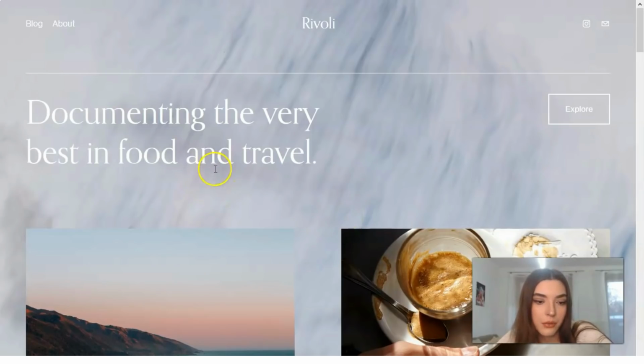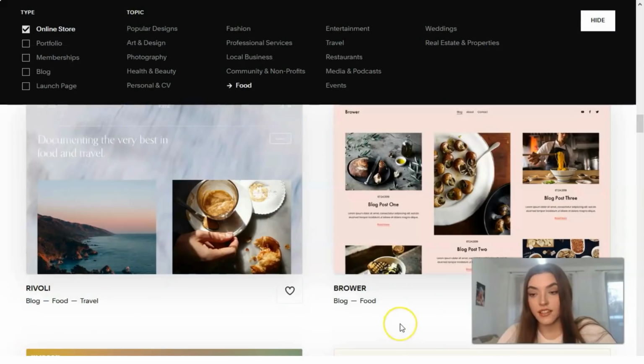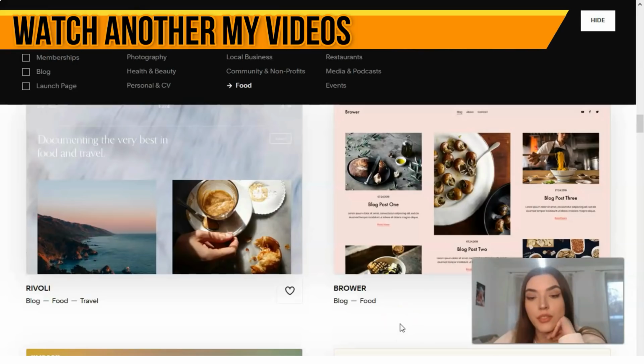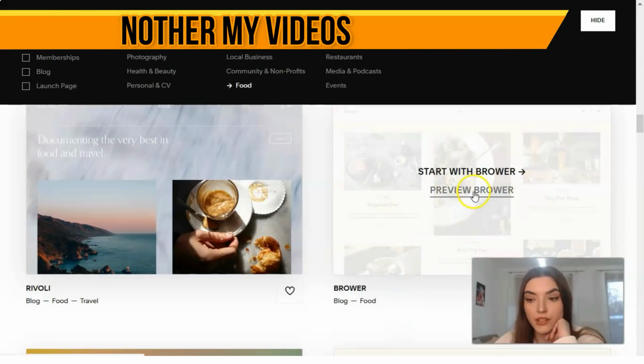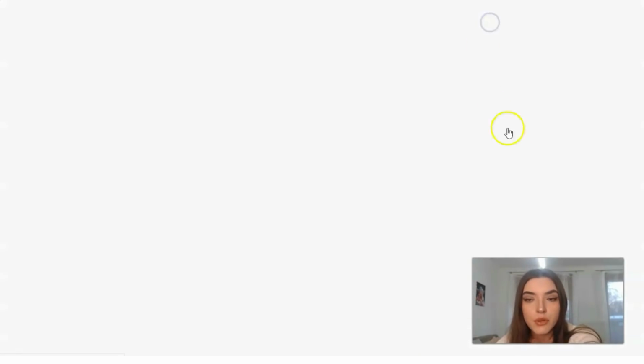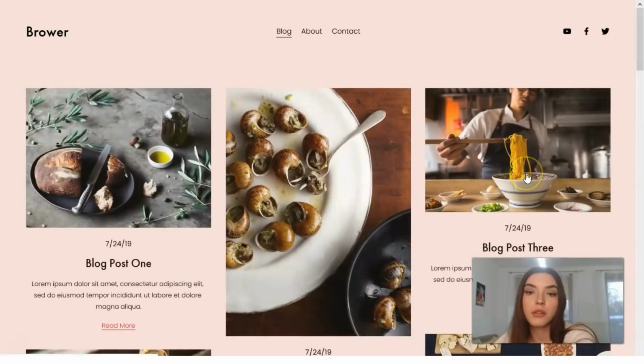So we will check the other templates. I guess that as the owner of the restaurant, this one will be better for me. Let's check this preview and start from a full demo.